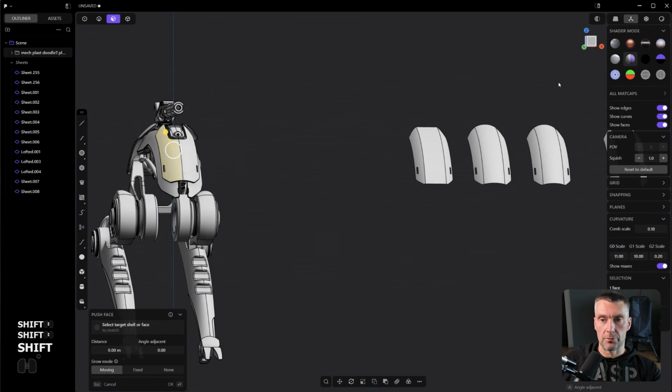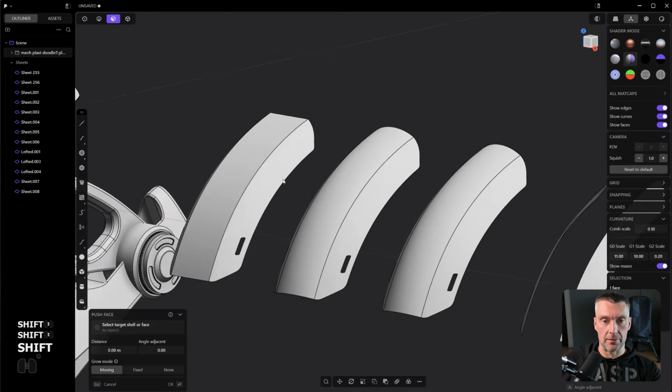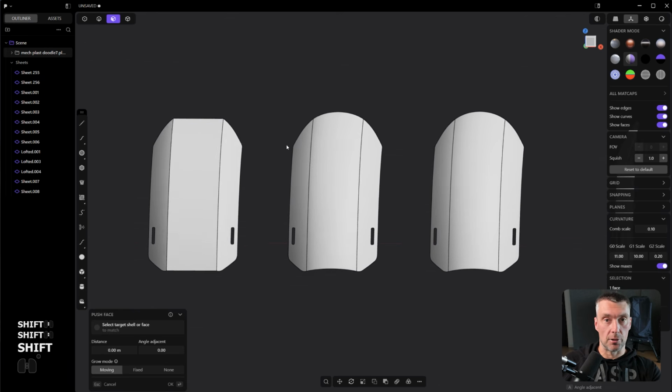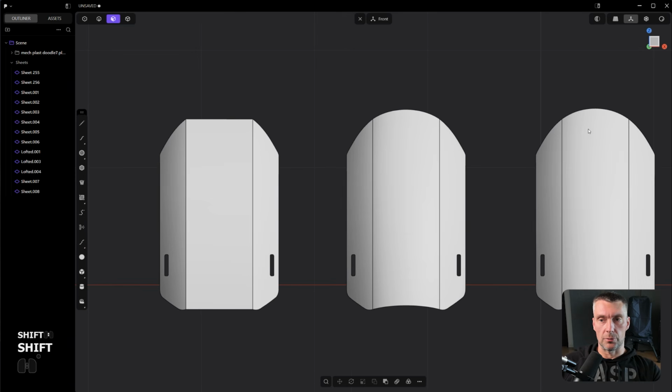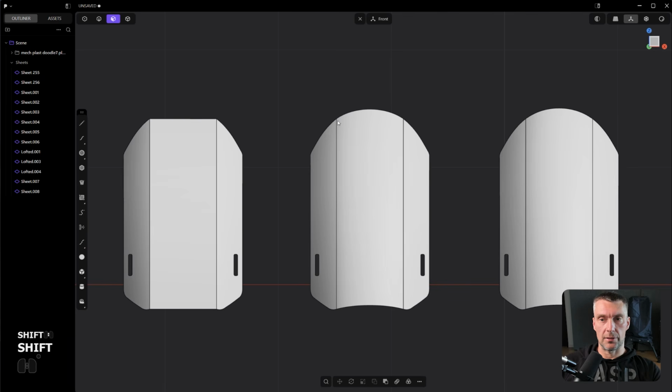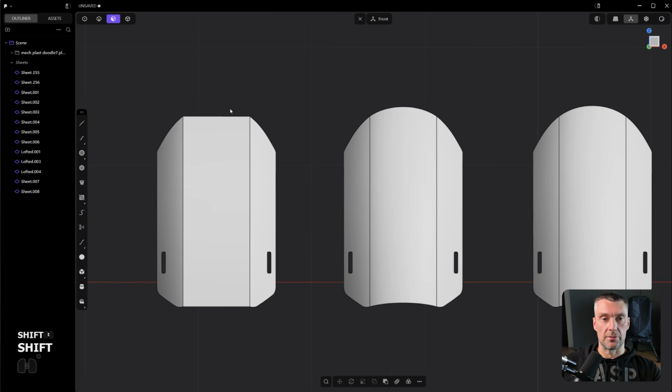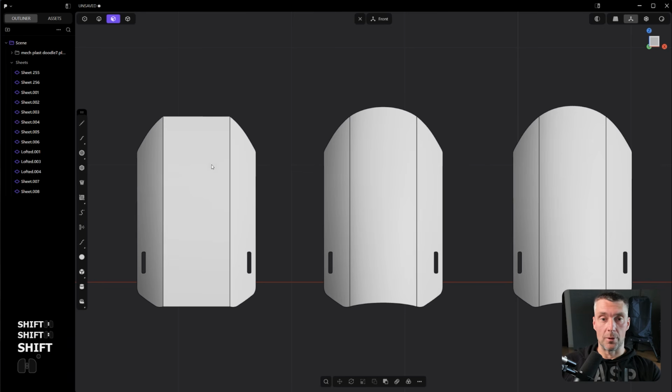So now I have three examples here, and I'm going to show you three different levels of continuity. G0 here, G1 here, and G2 in here. And you can see there is not much of a difference between these two, although there is some difference, and I'll show you in a minute. But there's a significant difference between these two and this one, right?